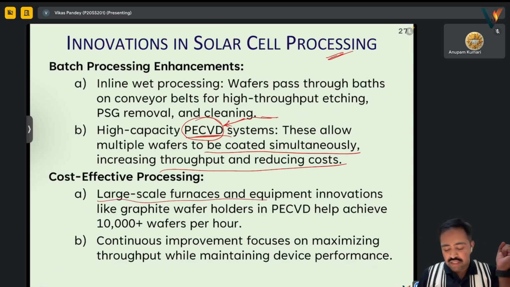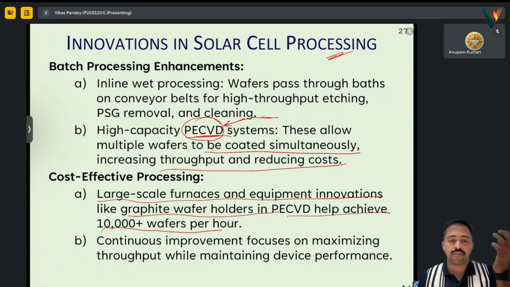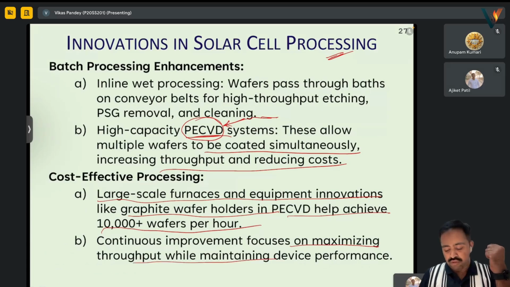So large scale furnaces and equipment innovations like graphite wafer holders in PECVD help achieve 10,000 plus wafers per hour in the present scenario for solar cells. Continuous improvements are being done to focus on maximizing throughput while maintaining the device performance.